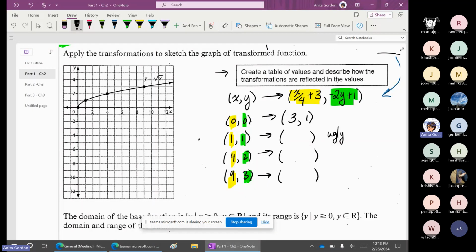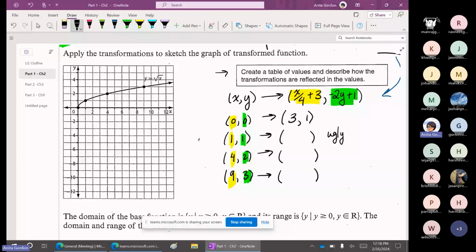Could you do it? Sure. I don't want to. I don't need to graph all my points, right? I want to just graph some key points in order to make my graph look like it should in the transformation. So this one will be ugly. I can do it, but then I don't know how to graph a fraction because my scale doesn't allow for that. So I'm going to choose in the next one.